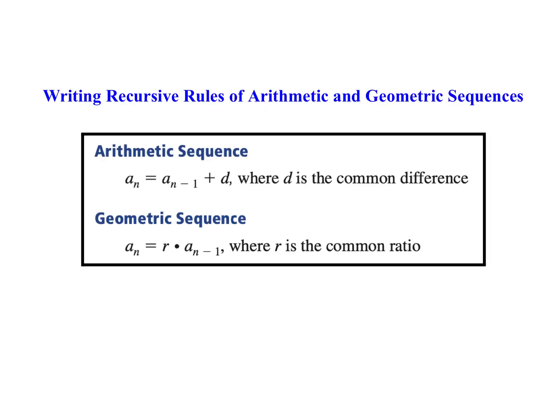So now we're going to practice writing these recursive rules. I think writing recursive rules is actually easier than writing explicit rules, because you're literally saying take the term before it and just either add or subtract or multiply or divide. So you just need to be able to recognize a common difference or a common ratio. The one thing to remember is that you do need to define a sub 1 as part of your rule.